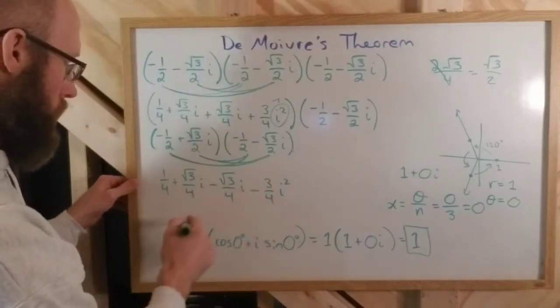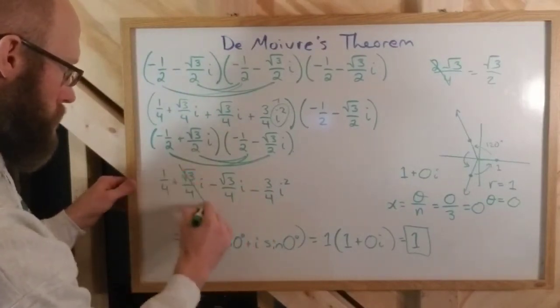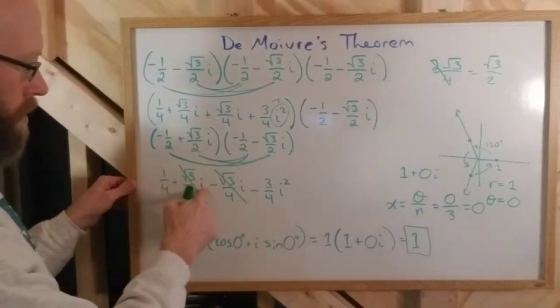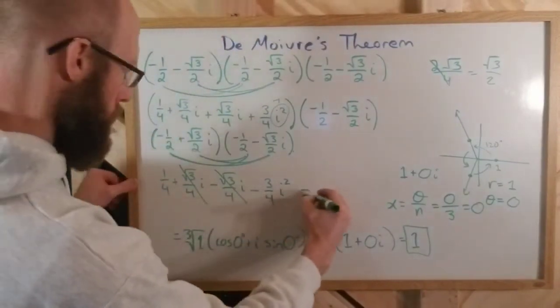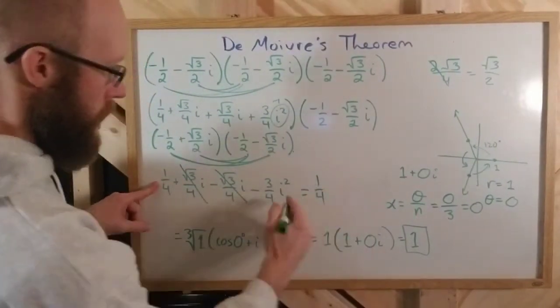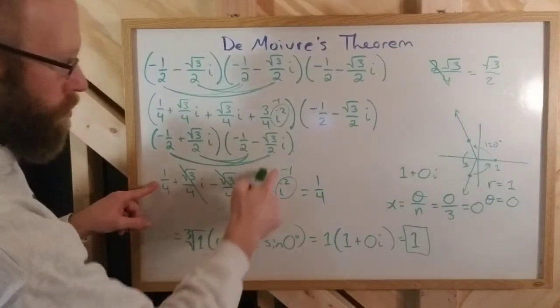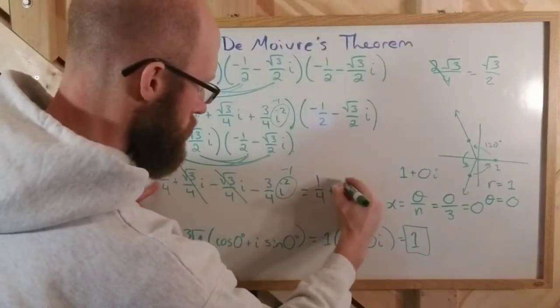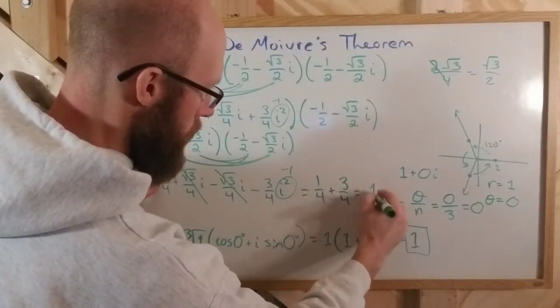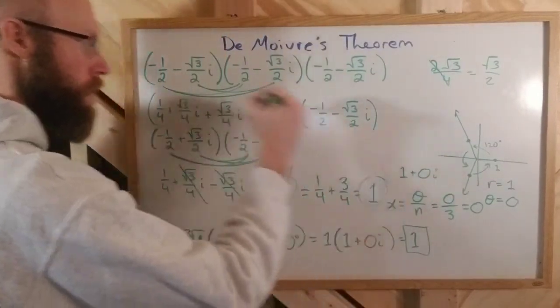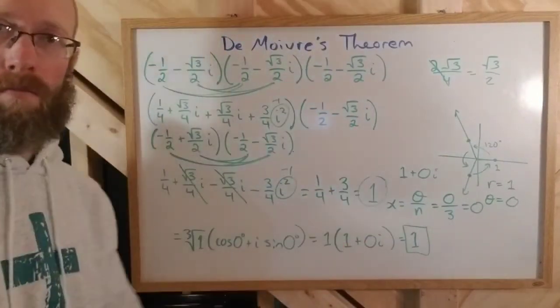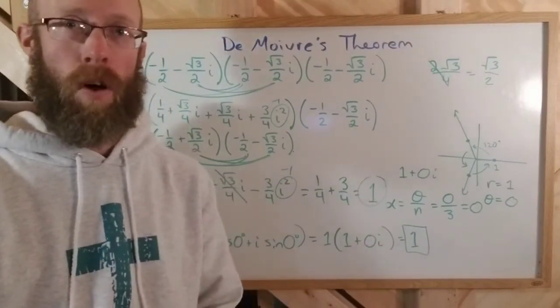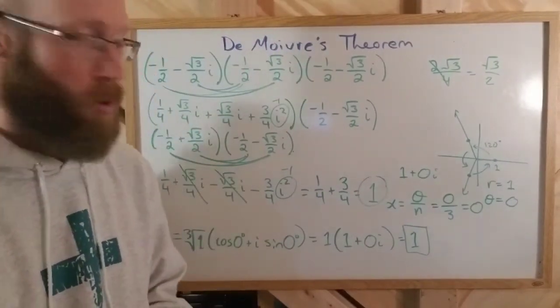Then I simplify, and I get this term and this term drop off because one's plus, one's minus. And then I get a 1/4. And remember, i squared is really negative 1. The double negative makes that a plus, so that's plus 3/4. And at the end, 1/4 and 3/4 is 1. So when I cube it, I get 1. So it must be a cube root of 1. That's interesting. So it worked out.